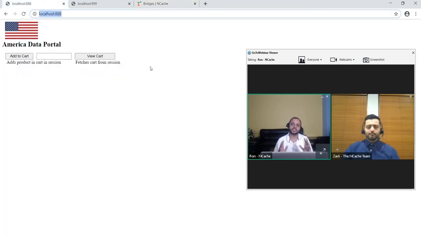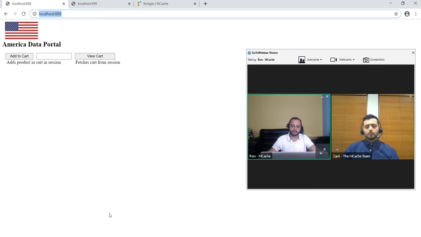Right. So let me actually run, although I'm using this bridge right here, I have another bridge which is available. So let me run another application, which is right here. It's a load balanced web application. We have designed it in such a way that we can route one request to one data center, and if that data center is down, the subsequent request would go to the other data center. So that would essentially give you a view of how to manage disaster recovery if you have NCache Bridge turned on and you get to have all your data made available.